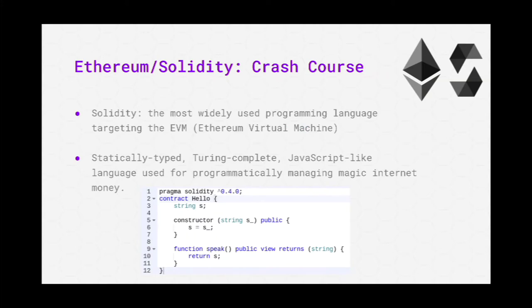In general, most people don't directly write Ethereum bytecode. They use a higher-level language, and by far the most popular is Solidity. Solidity is statically typed, Turing complete, and JavaScript-like, but if you try to write certain things as you would in JavaScript, things are going to break or bad things are going to happen. These contracts essentially manage the flow of money. Your goal is to write something more complex than just sending money to one person. You can have it send to five people, or write a gambling app that distributes money to people based on some random number generator.